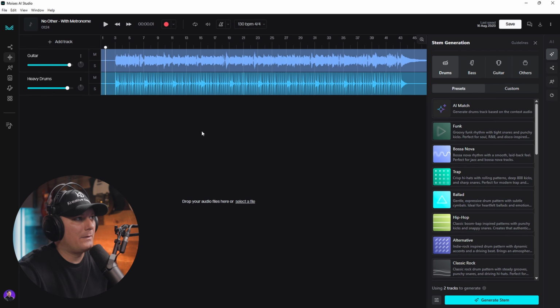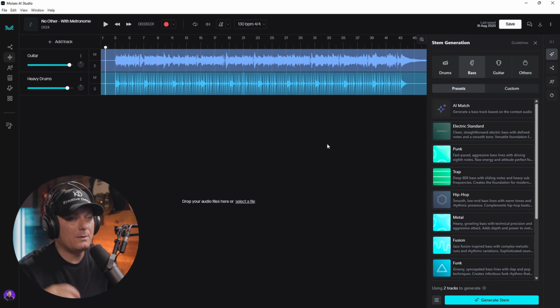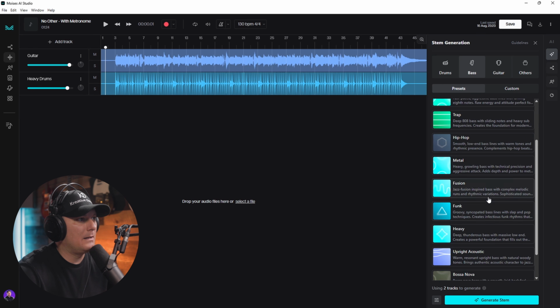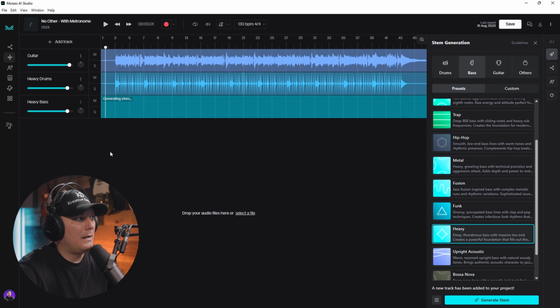In this instance, if I'm going to generate bass, then I want it to look at the guitar work and the drums. I want them to work cohesively together. So I'm going to click on heavy. Now I'm doing this even though the drums are already generated, because I want to show you something. While I'm generating the bass track, I can go back while that is generating and listen to the drums track.